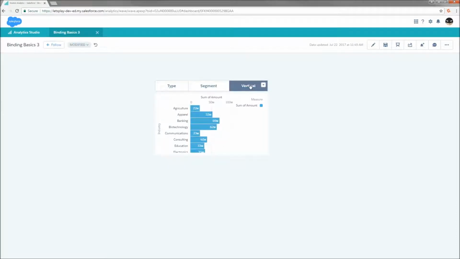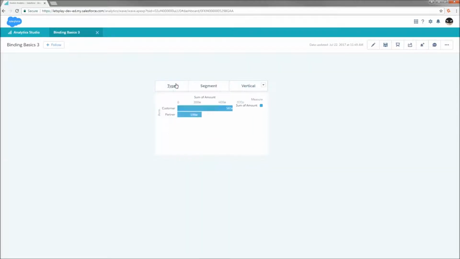And you might recall from this example, I had relabeled vertical as industry. So that's another really handy use of Coalesce. This is very important when doing conditional color binding. For example, when my number is this big, give me a red. When my number is this big, give me a yellow. When my number is this big, give me a green. And you're using a SAQL statement to do that.